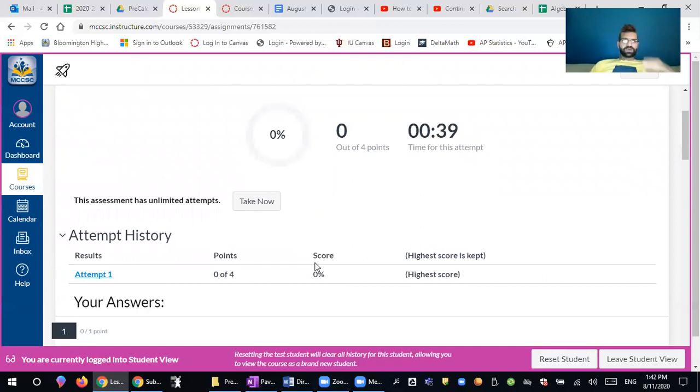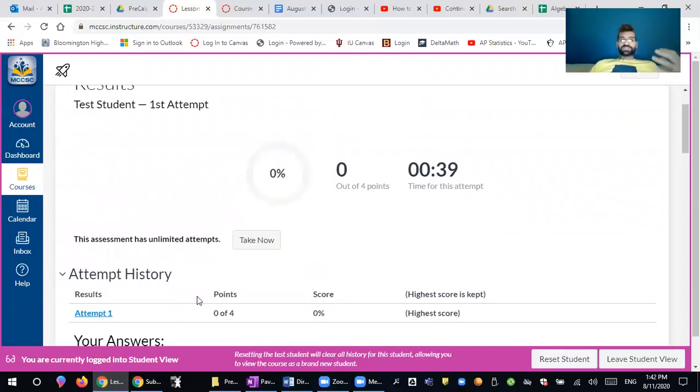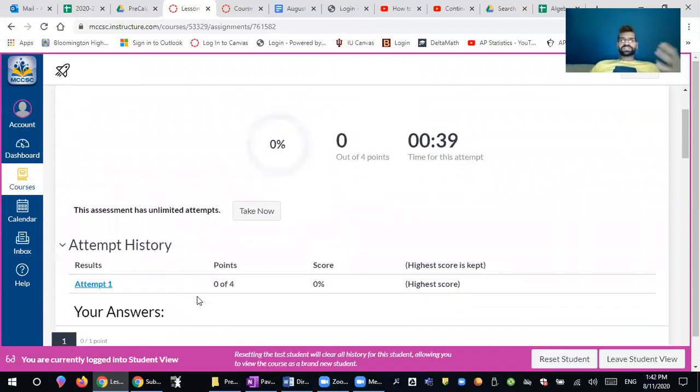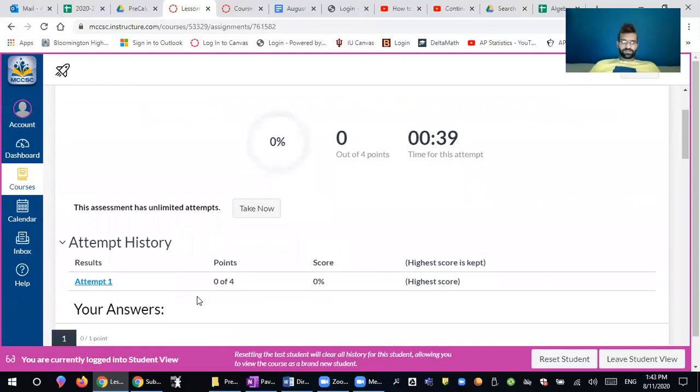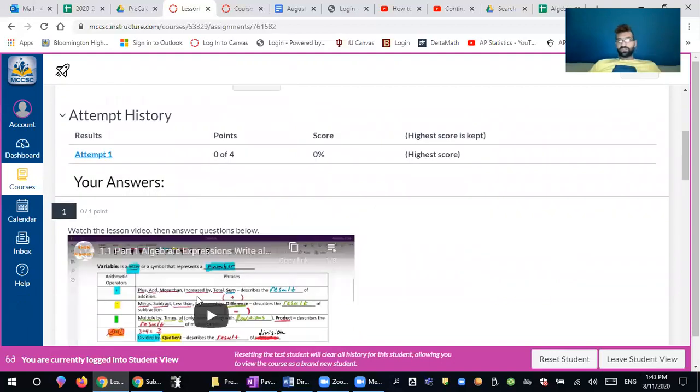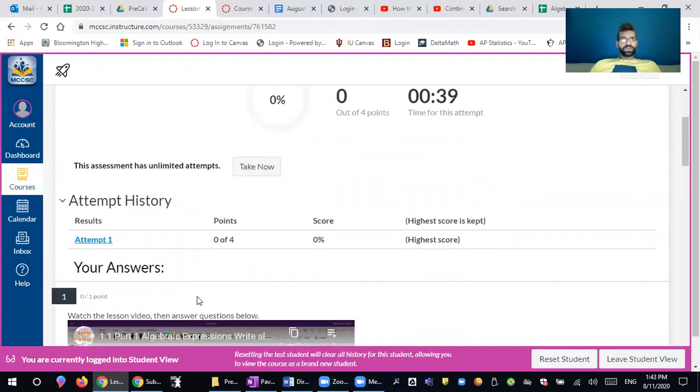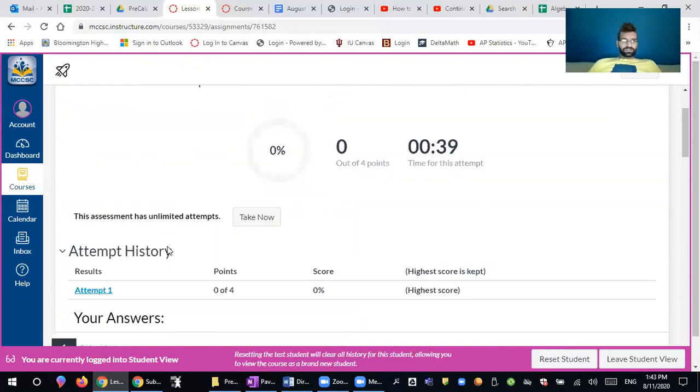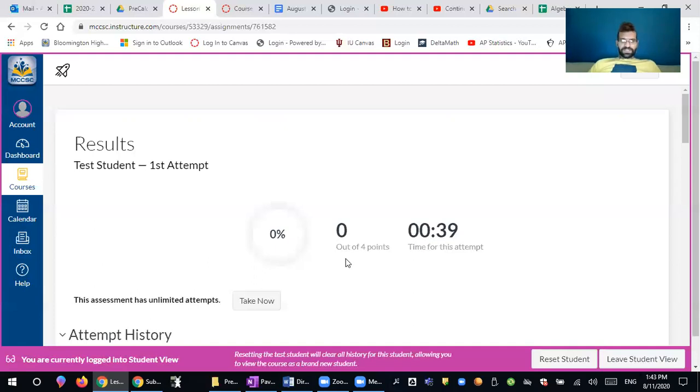You can do this lesson multiple times. So if you're not satisfied with your score, if you think you can do better, you can go and retake it. But this is done for accountability, so I will know whether you've done the lesson or you haven't. So this is why it's done.